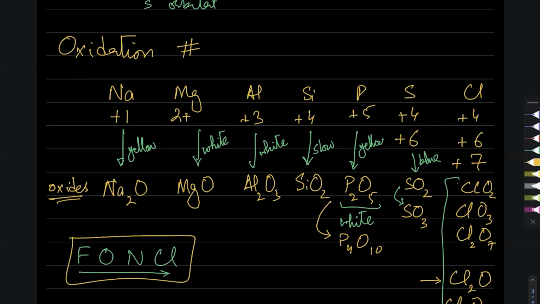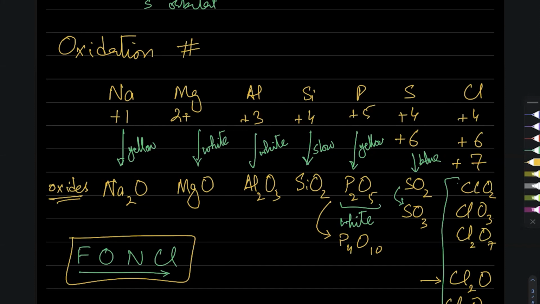Then you have sulfur dioxide and sulfur trioxide, molecular covalent structures. P4O10 is also molecular, by the way. And they're all acidic. Phosphorus oxide, sulfur dioxide, sulfur trioxide, silicon dioxide, they're all acidic. But aluminum oxide is amphoteric. The properties of these obviously depend on the kind of bonding they have.